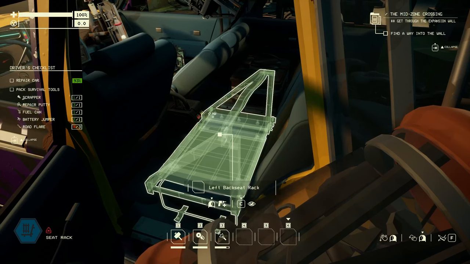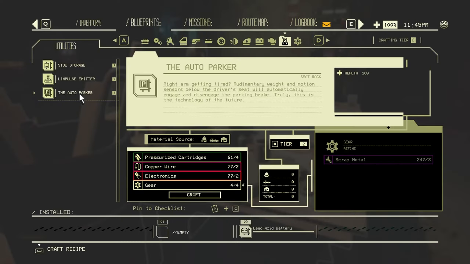Let's install another seat rack. And guess what we can put in there?